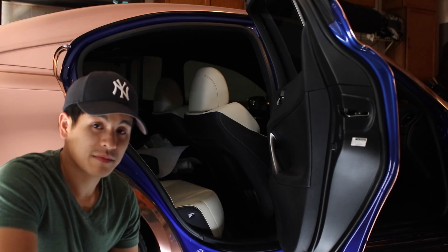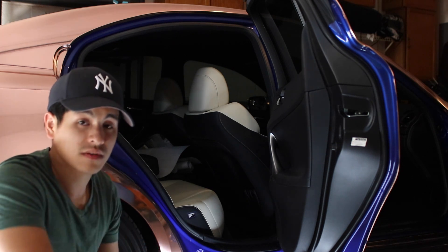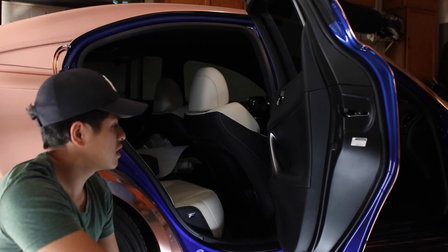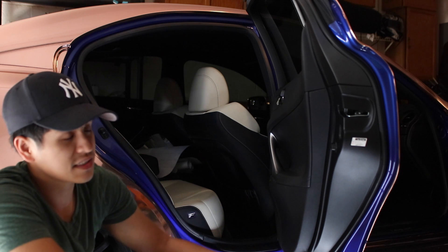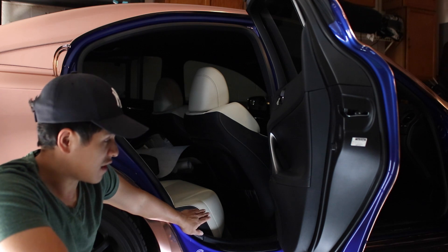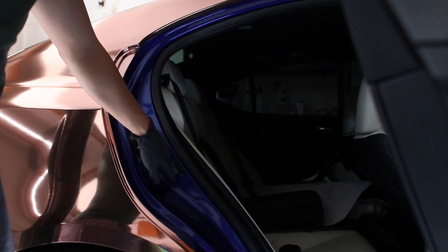What's up YouTube, Canceling Garage back with another video. Today we're gonna do the door jambs on my car. I didn't want to wrap it rose gold because I didn't want to waste the material, and I don't know how well it works on the contours of the door jamb, so I'm gonna wrap it gloss black. I'm gonna be doing it piece by piece rather than all in one piece — that would require taking the doors off. I'm thinking about wrapping the insides of the door with scrap pieces of rose gold if I have any, and doing the door jambs in gloss black. If I don't have enough material, I'll probably end up doing the insides in gloss black as well.